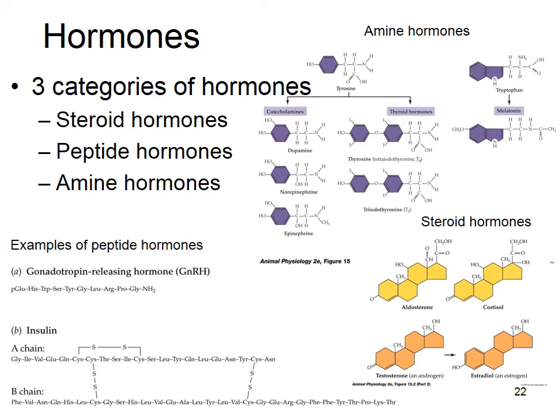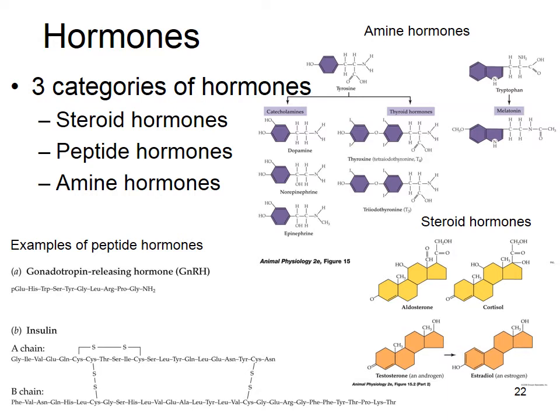Peptide hormones are just chains of amino acids. Gonadotropin releasing hormone and insulin are 2 examples being given here. There's way more. They are all hydrophilic. They're all released from the synthesizing cell by exocytosis, dissolve in the bloodstream, have extracellular receptor sites, cause signal transduction pathways to be activated, and turn on proteins that are already made. So rapid, short-acting responses.